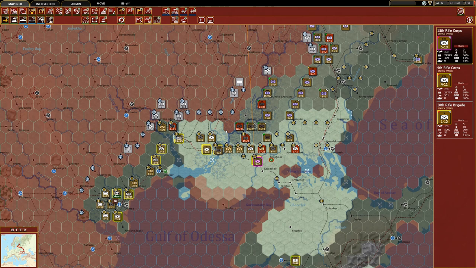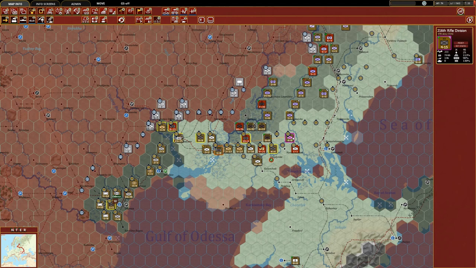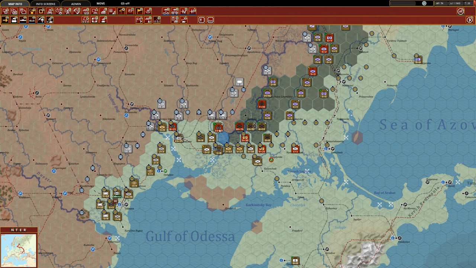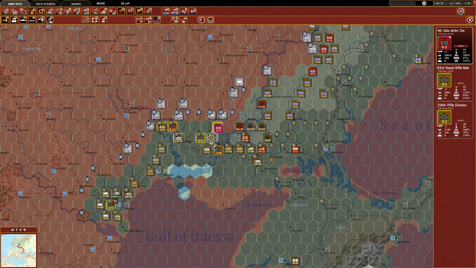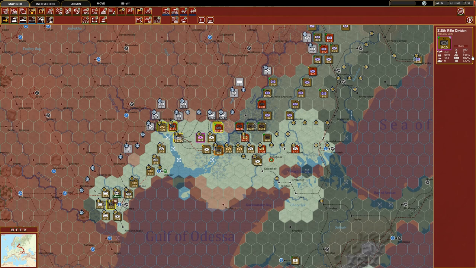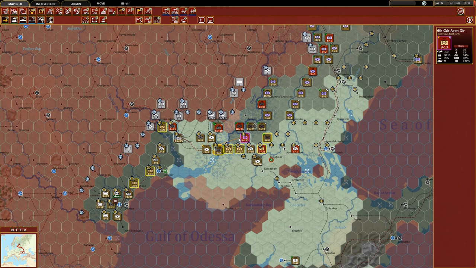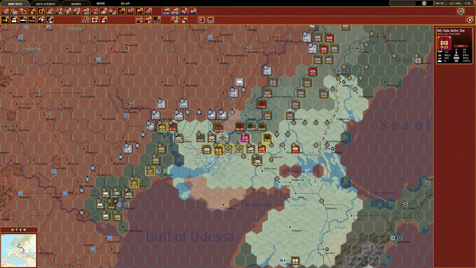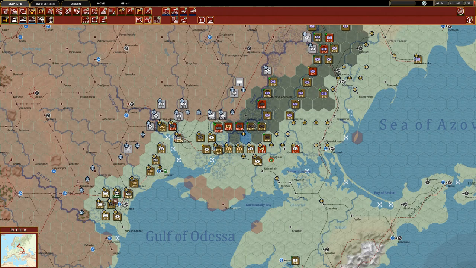Over here, the 47th Army does have some room, so that's good. But I think I'm going to start moving the 47th Army west. We'll take these guys, set them on reserve. It's a nice little surprise if they do counterattack. Part of the North Caucasus front. It's not very effective. Okay. We can still have you move forward, I suppose. You come up there.